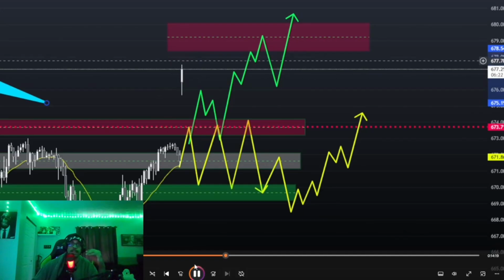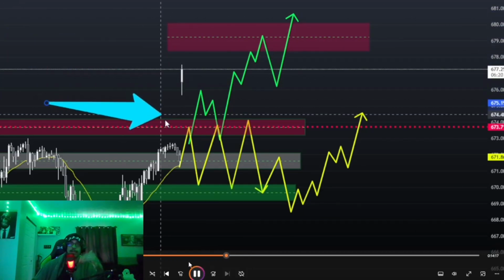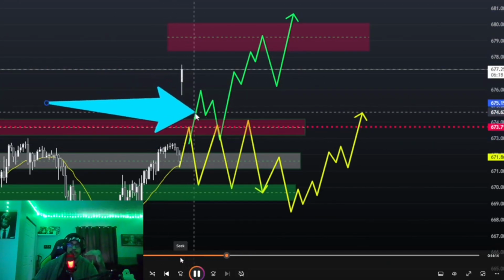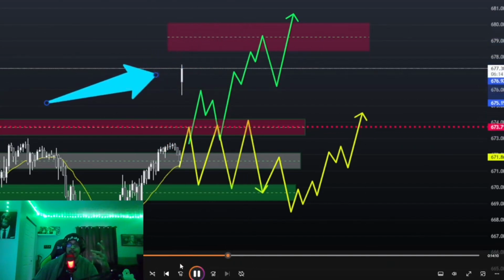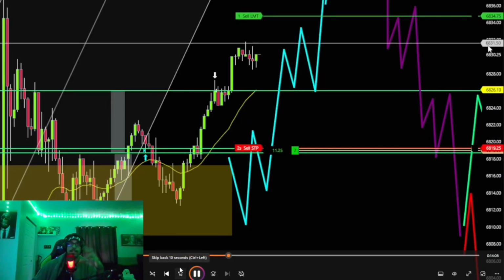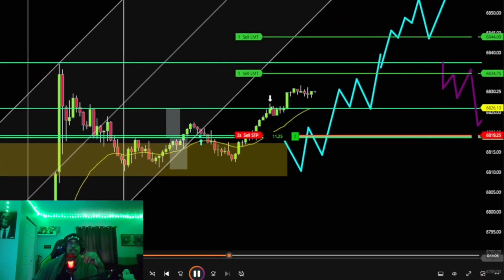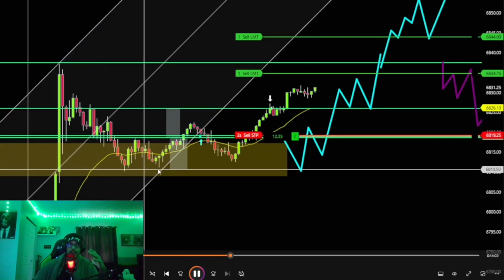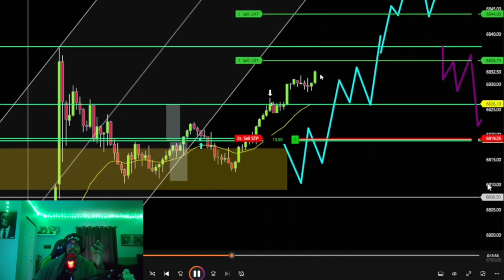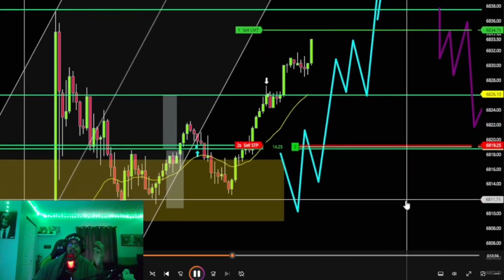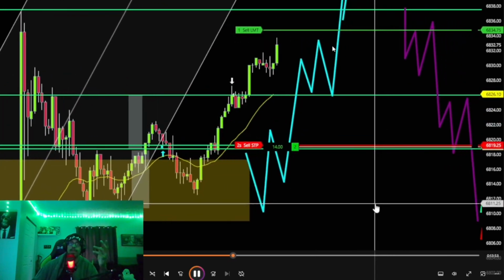I was basically saying that we were looking at this in terms of that green case scenario that we mentioned on our nightly recap videos, and that we were essentially looking for a continuation going higher, okay? Now we kind of phased that back to where we were. We did have that bigger move that went up, and now this is the three-legged pullback, and again, the retest to the high. Now, at the very least, I am expecting it to retest the high and potentially continue going higher, which is why we have those targets above us, okay?